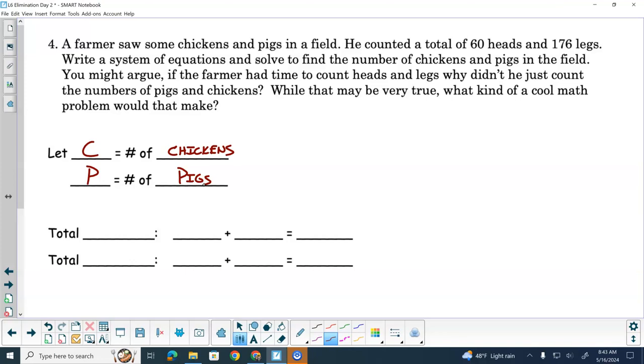Okay? Have you ever seen a pig? Then that makes you an expert for these next 4 questions. On a chicken, how many heads does it have? 1. Okay? That's good to know. It has one head. How many legs does a chicken have? 2. Also very important. Some people don't know. Some people are city folk. Pigs. How many heads does a pig have? 1. And how many legs?